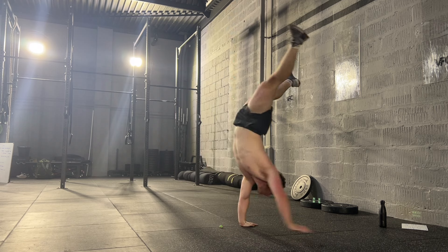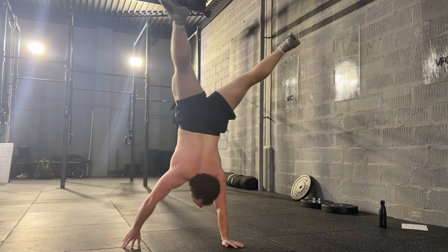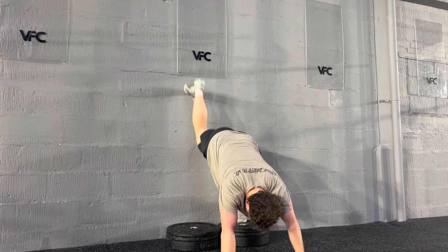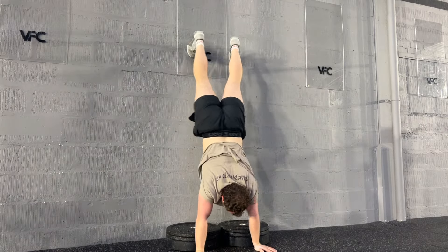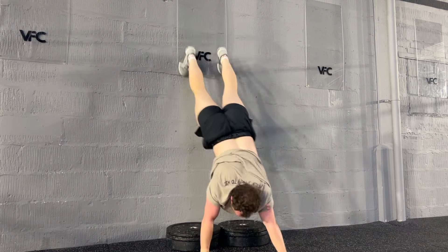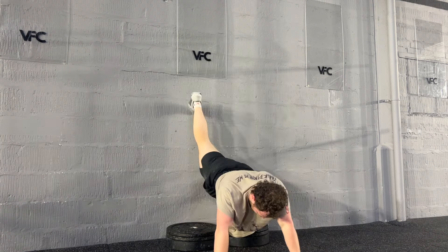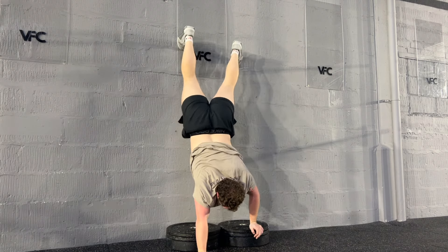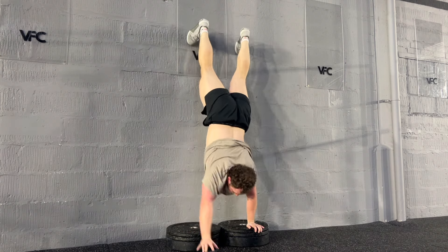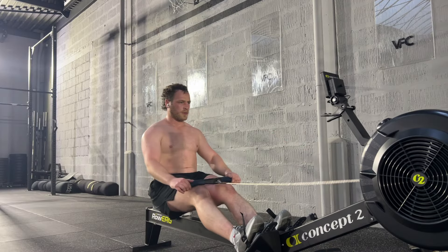I wanted to go around the thumb tape on the floor, which is a little 360, and then do like a 1.18 walk backwards, but it just wasn't to be today. We then went on to something I'm starting to get used to — it's a development of handstand walks, helping build the strength of lifting your hands up. It's a wall walk with a platform, trying to get as high as I can — a 20-plate, and two 5s. We had to do this for 4 reps and 3 sets.